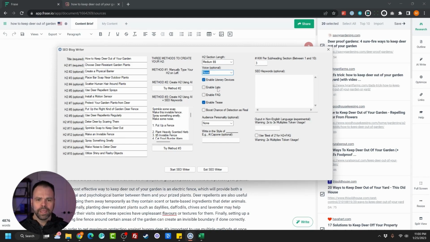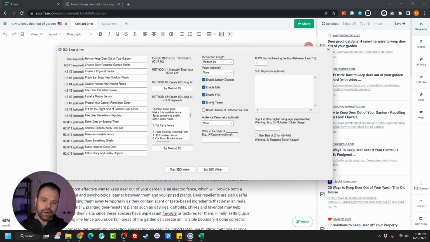It really does. Enable lists is going to, at random, again, use a random type of list, a numeric list, a bullet list, a labeled list, all kinds of different lists. Add some variation to your article. Enable FAQ is going to give you a 5-question FAQ section with a build out for each subheading. And that's fixed. You're going to get 5 FAQs. Now, you don't have to use all 5. You can delete one if you want. You can say, I only want one FAQ question. You pick the best one, you delete the rest. I'd rather have more output, because we're talking pennies here for generation. I'd rather have more output and then delete what I don't want.